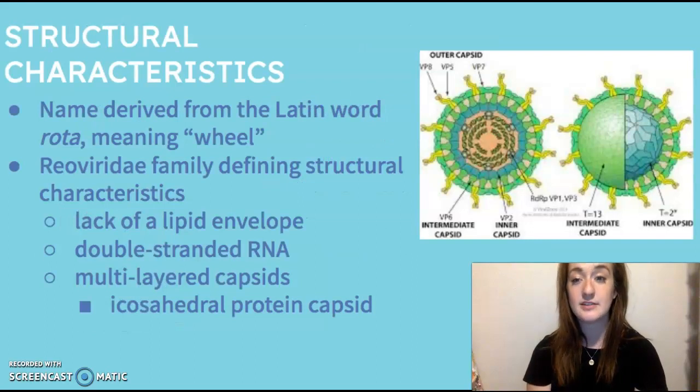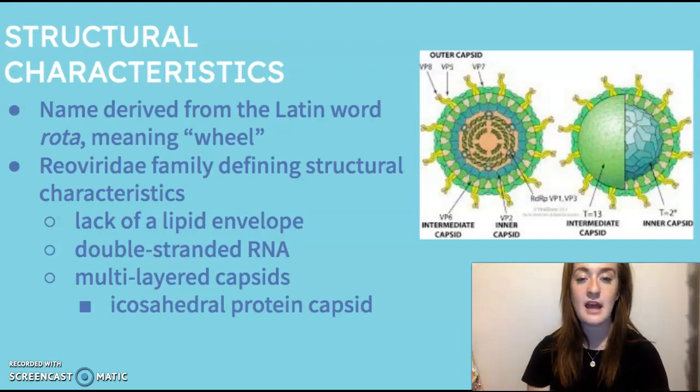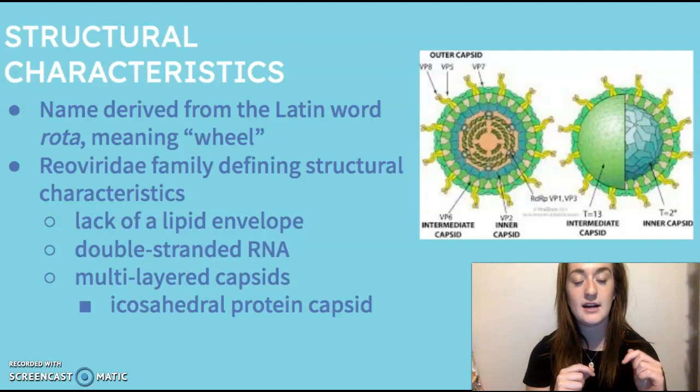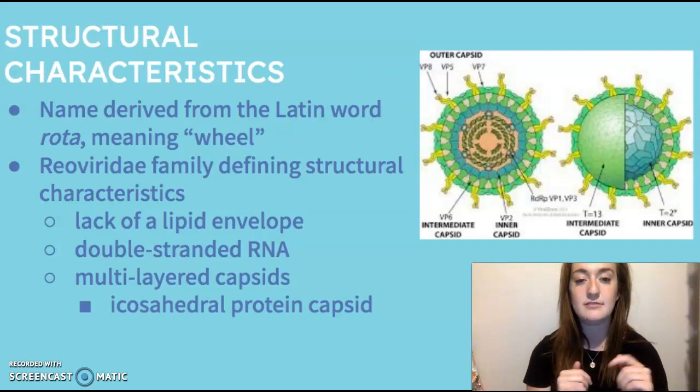So some structural characteristics of rotavirus. A little fun fact is that the name rotavirus is derived from the Latin root rota, meaning wheel. And as you can see in the picture above, the proteins on the outside of the outer capsid kind of look like the spools of a wheel.